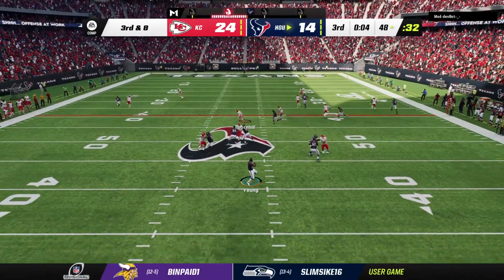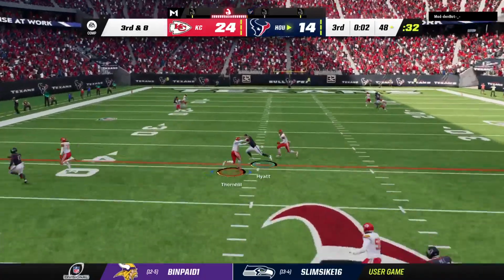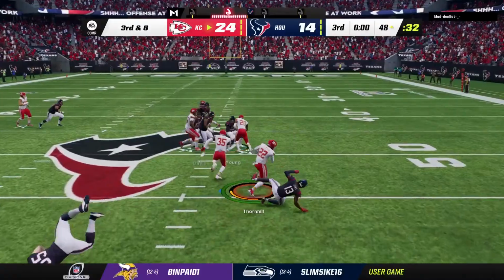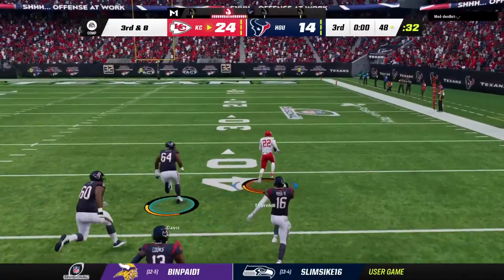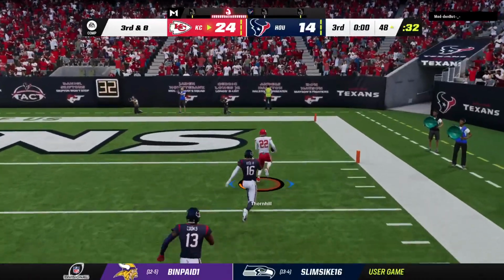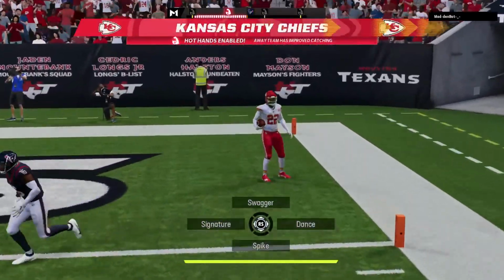On 3rd down, he'll drop to throw. Oh, that's into a double team, and it's intercepted. Picked up by Juan Thornhill. There he goes, right side, and he will take this one home.